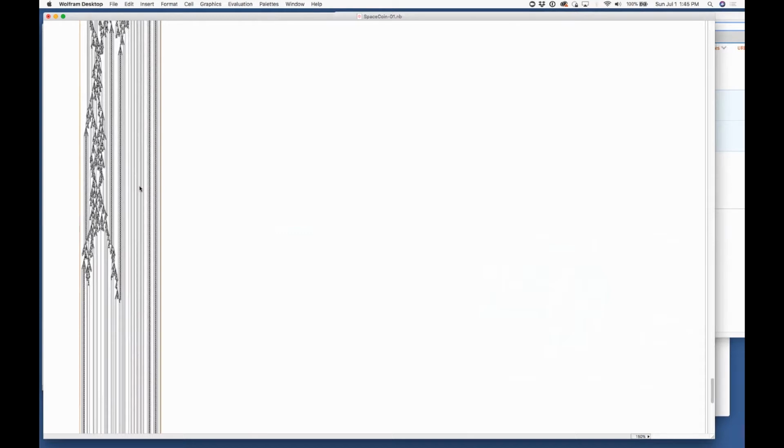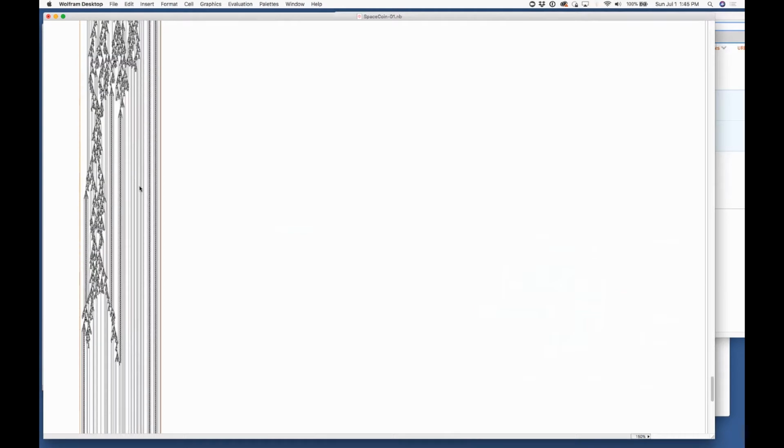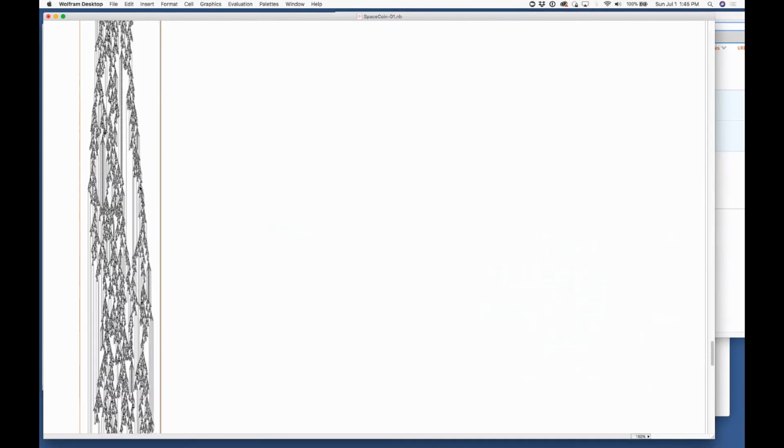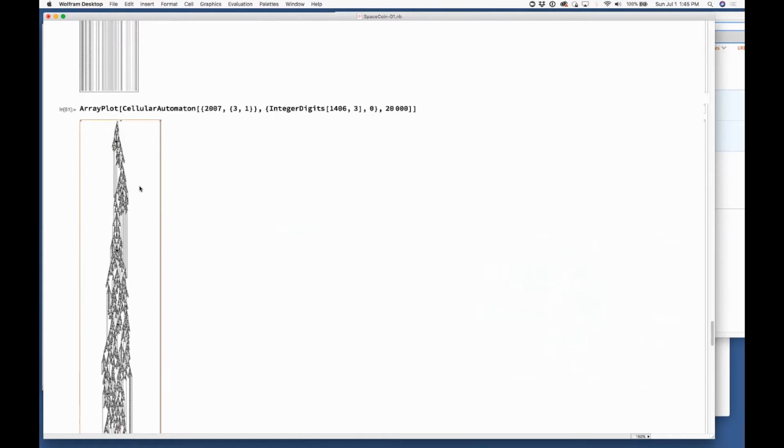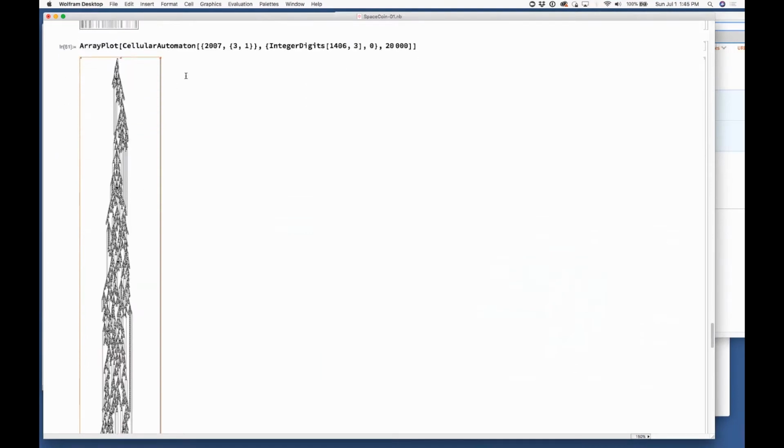Stephen, are you using undecidability and computational irreducibility as synonyms? So the question, which I'm going to repeat, is: are computational irreducibility and undecidability synonymous? No, I'm being sloppy. Undecidability would be: is there a procedure which, given the initial condition, like 1406, given that number, will tell me whether it dies out or not? That's the halting problem. That's the infinite time halting problem for this system.